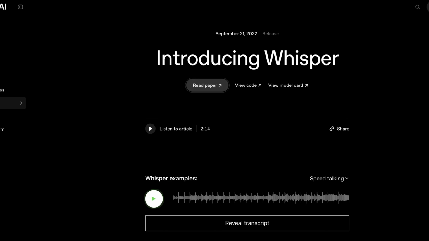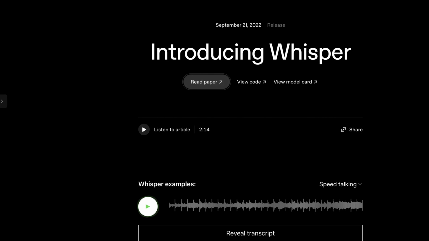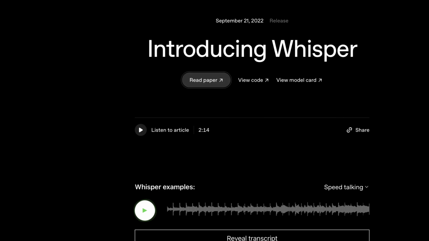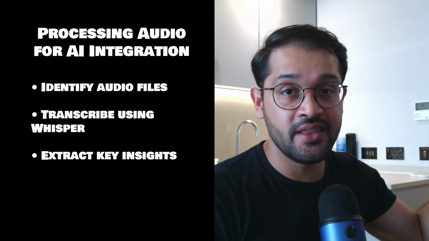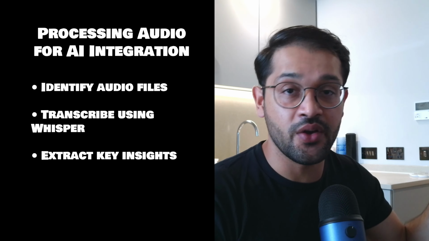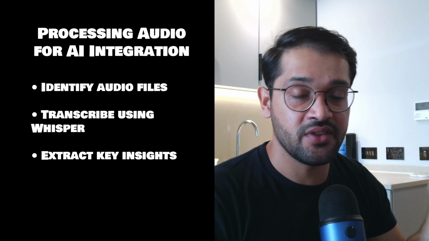So once again, we'll be making use of an OpenAI model. We're going to be using a Whisper model to transcribe the audio very quickly. As long as the audio isn't too long, it will still handle it if the audio is longer, but it's very quick and very easy to implement with short audio clips. And then once we've got that transcription, we can basically just wire this up back to the same node that we just created, where it processes the text and extracts any relevant insight for the AI agent. So it's quite a simple pathway, really, but really effective and really useful.